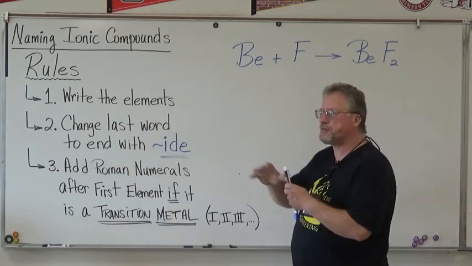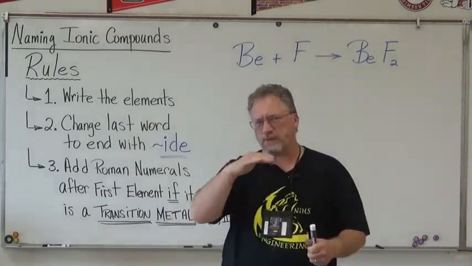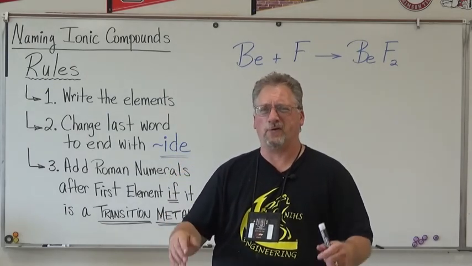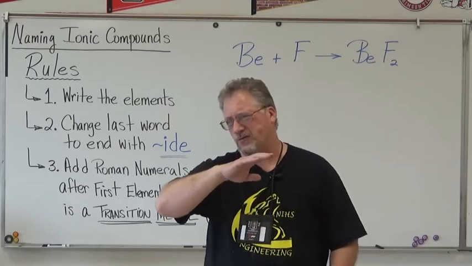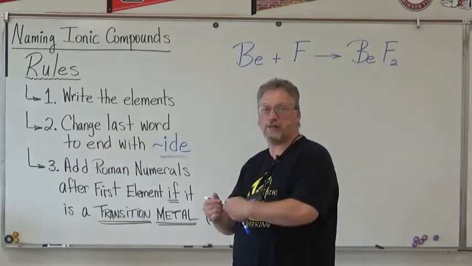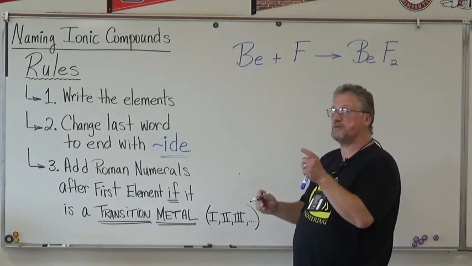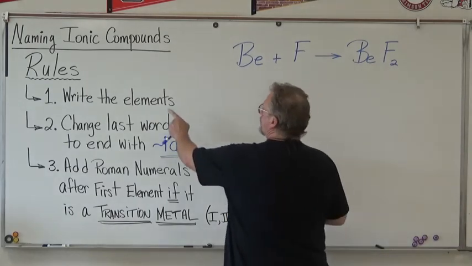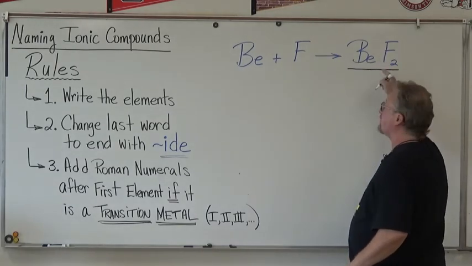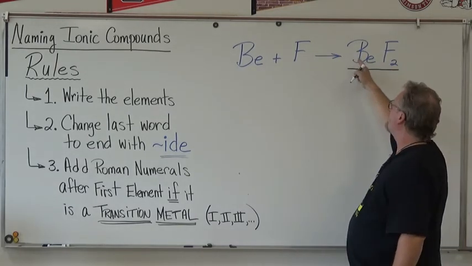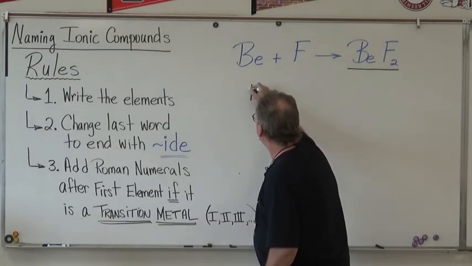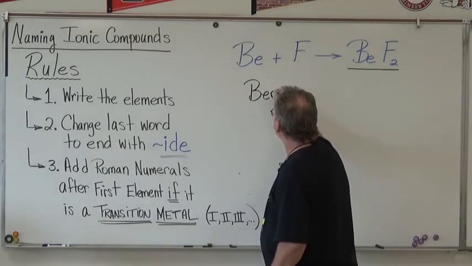Write the elements down. Now the first couple I'm going to show you step by step by step by step. It'll take you about 2, maybe 3, and you're going to go, I don't have to go through all those steps. I can do that. I can go straight to the bottom step right away. Good, that's a good thing. But for now, we're going to do it step by step. Make sure we do it right. Write the elements down. All right, so these are the 2 elements I want to write down, and it's in that order. Metal first, then the non-metal. So Be is beryllium. So we're going to write that down. Beryllium.